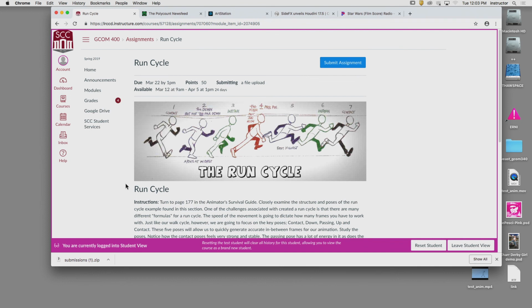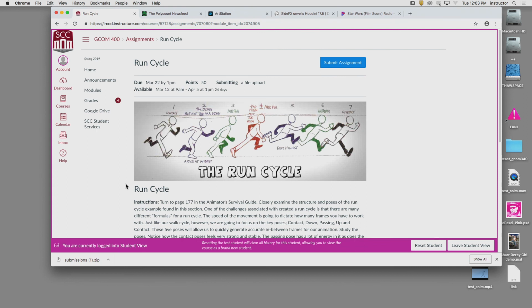Fundamentally, the difference between them is that on the run, we only ever have one foot touching the ground at one time, unlike the walk, where there's a couple frames where both feet are touching the ground at the exact same time. In addition, the arms are very much up here, shoulder height as we run, to get that wonderful kind of propelling movement as we propel our body forward into a whole series of controlled jumps. That's kind of what a run is.